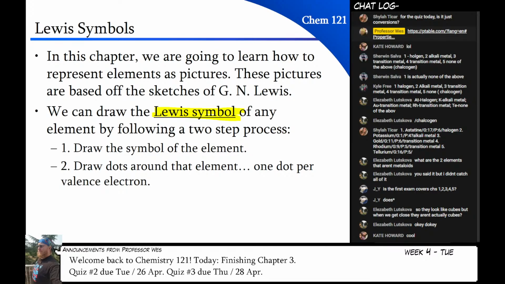Gilbert was his name. Gilbert N. Lewis. Every textbook refers to him as just Lewis because the Lewis symbol is the most important thing in chemistry in terms of communicating a picture with an intent to it. Beyond all other topics in this class, this one I think is probably the most chemistry, in terms of if you see this, you will immediately go, oh yeah, that's chemistry.